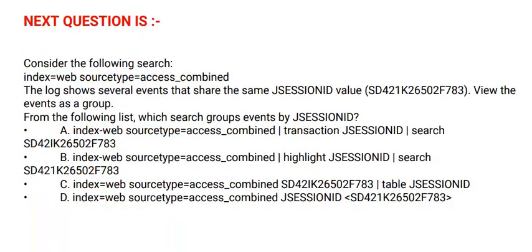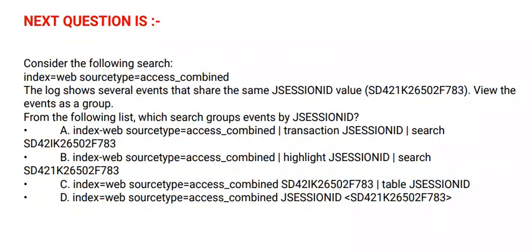Next question is, consider the following search. index=web sourcetype=access_combined. The log shows several events that share the same JSESSIONID value SD421K26502F783.